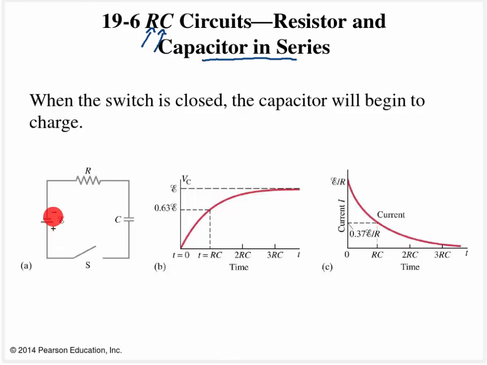So taking a look at my circuit down here, I have a battery, a resistor, a capacitor, and a switch that is initially open. So what would happen if I close that switch? Well, logic would say you have a break in the wires right here at the capacitor, and so current shouldn't flow, but it turns out that current is actually going to flow.